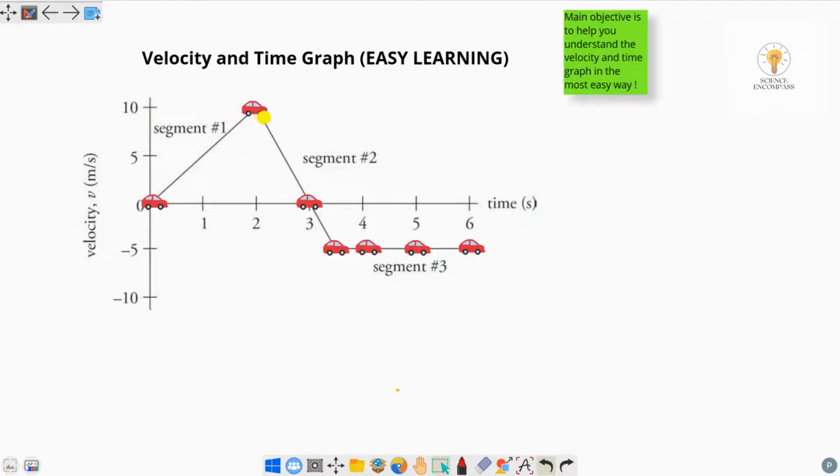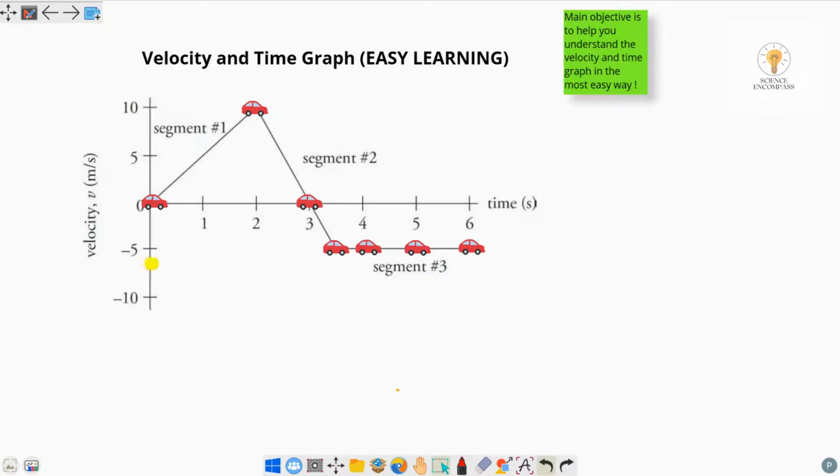And now you can see that the line goes downwards. What does that even mean? It means that now the velocity of the car is decreasing, eventually becoming 0 at time 3 seconds. The velocity then becomes negative after time 3 seconds. You can see right here. And as you can see, the velocity shows a negative number, which is minus 5 meters per second at time 3.5 seconds. It means that at time 3.5 seconds, the car is now moving at a velocity of minus 5 meters per second.